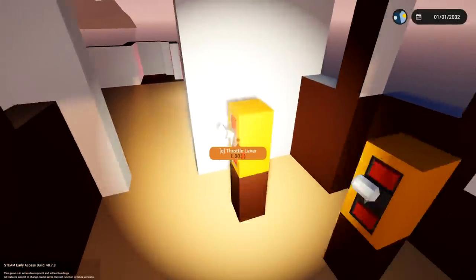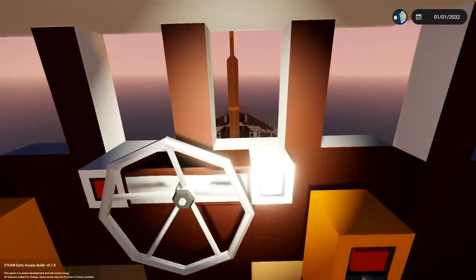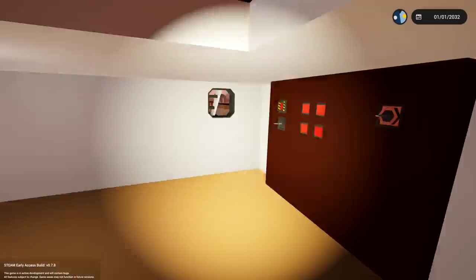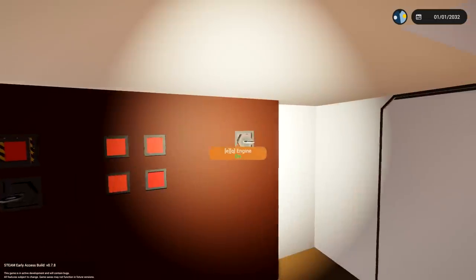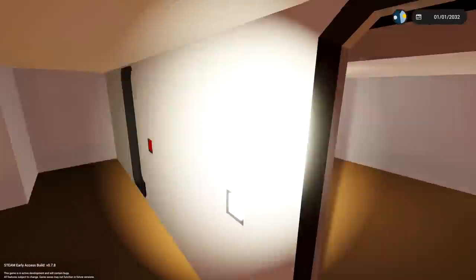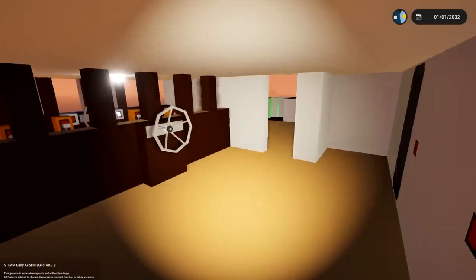We're going to push all of these upwards. One of them says working throttle and then the other ones don't say anything. But we're going to push all of them forwards and then hope for the best. Let's go back in here and see what this is. So we got sinking. We got get ship into trouble. Okay, we got engine. That's the only thing in here. Oh, we've also got a roof light. That's cool. Alright, let's go ahead and close this up.